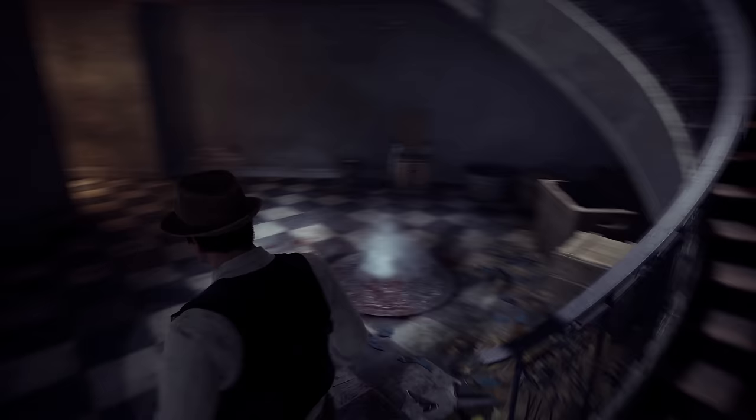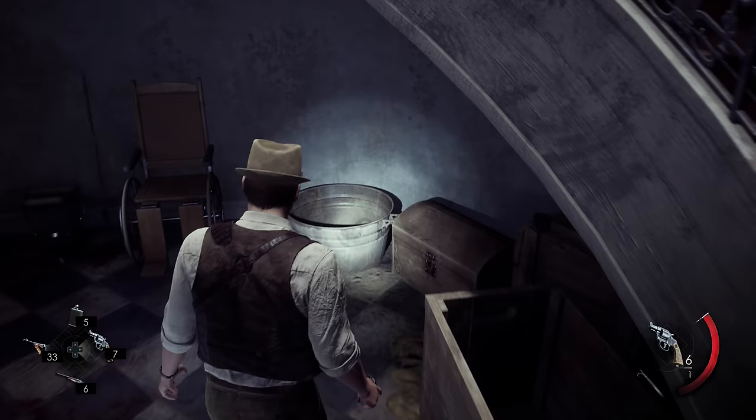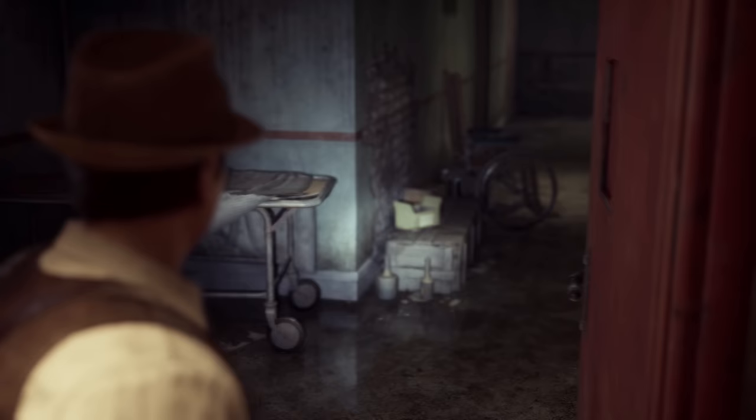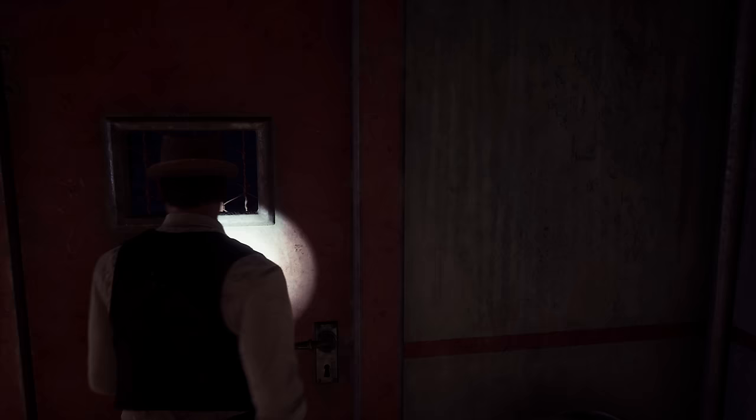Oh, I don't like this area at all. Is that blood? Oh, it is. All right, giant red door. I think it's red. Here we go. So now we're on that area where we're looking for clues. It says key, but it doesn't let you try to select anything.